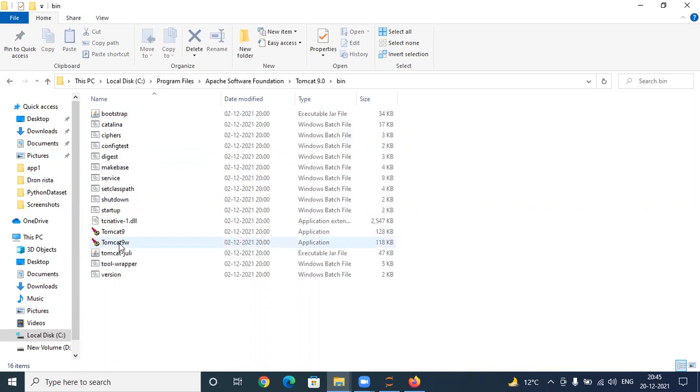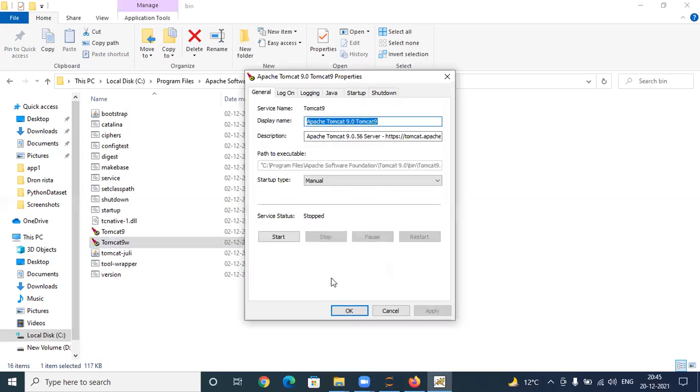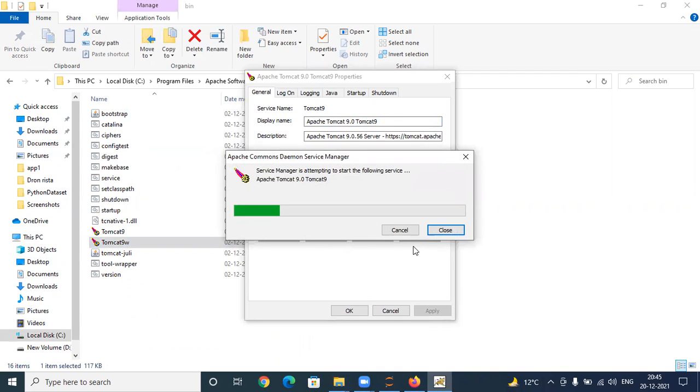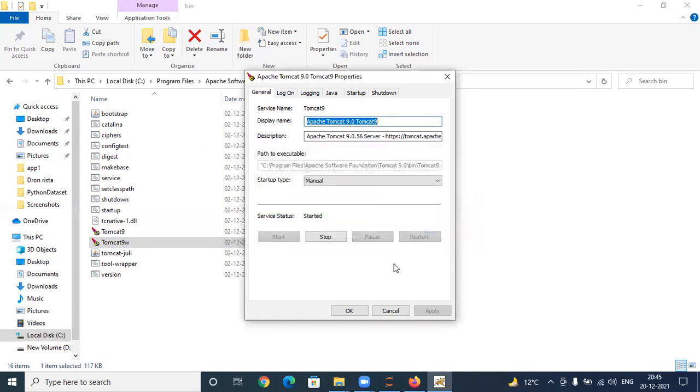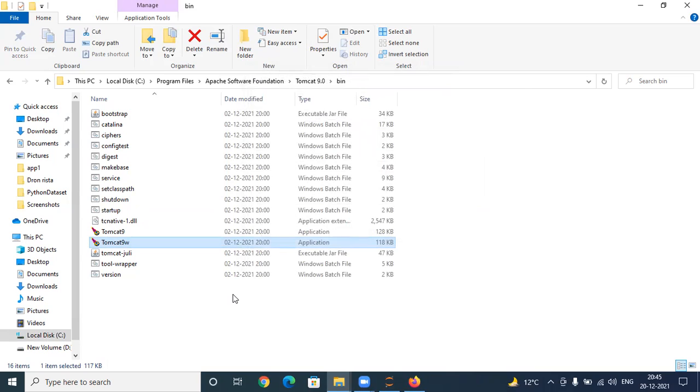Click on that. Click on start, then click on OK. You have to start your Apache Tomcat server now so that you can run your CGI script or whatever file you want to run.